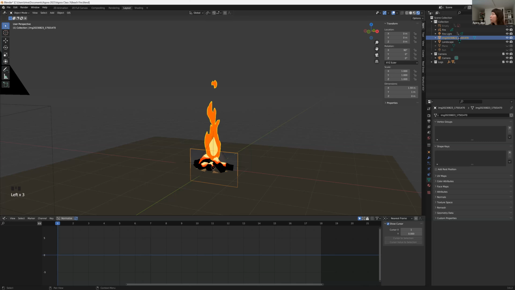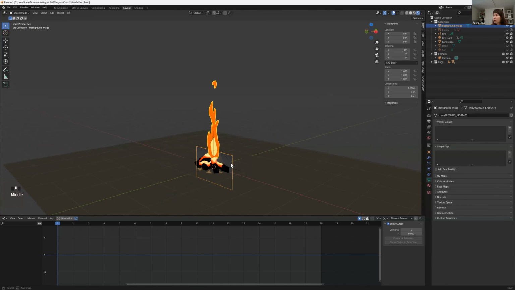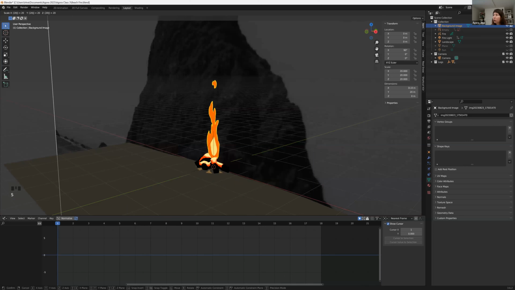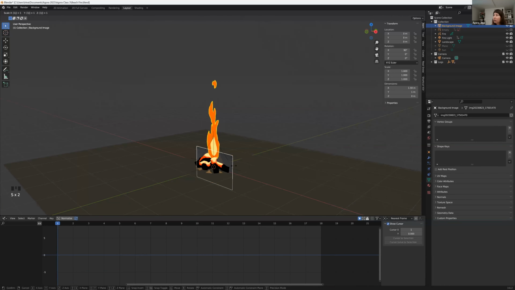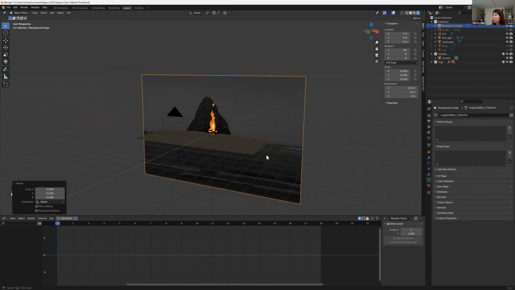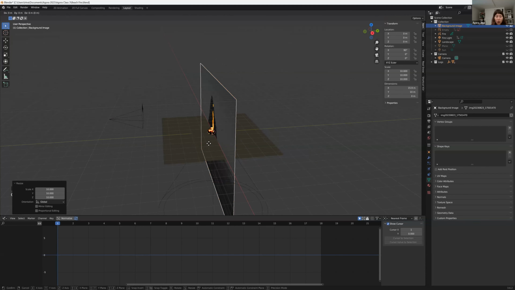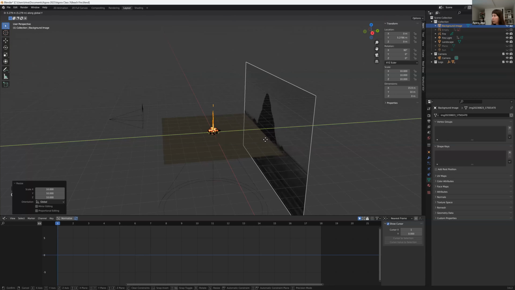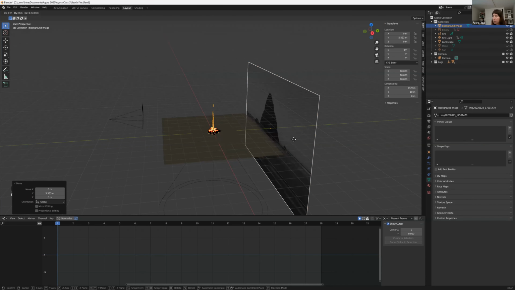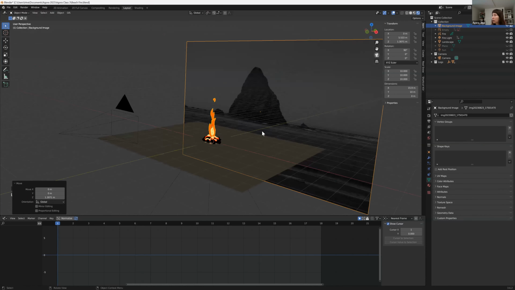And then I can rename it to background image. It's kind of small right now, so let's scale it to S10. Might be too big, but let's see. And then G Y to move it in the back here. G Z. Let's see what it looks like.